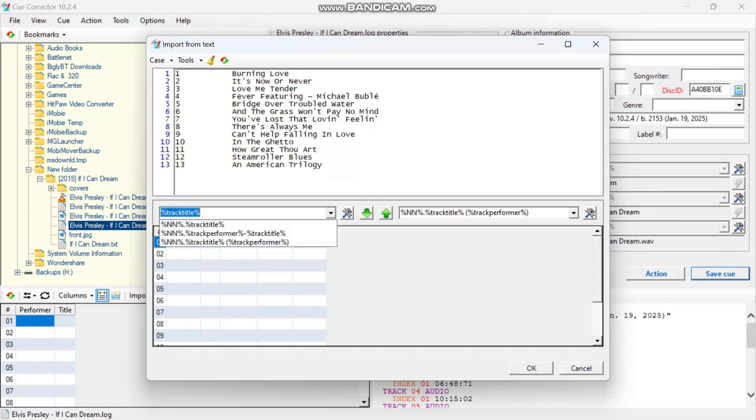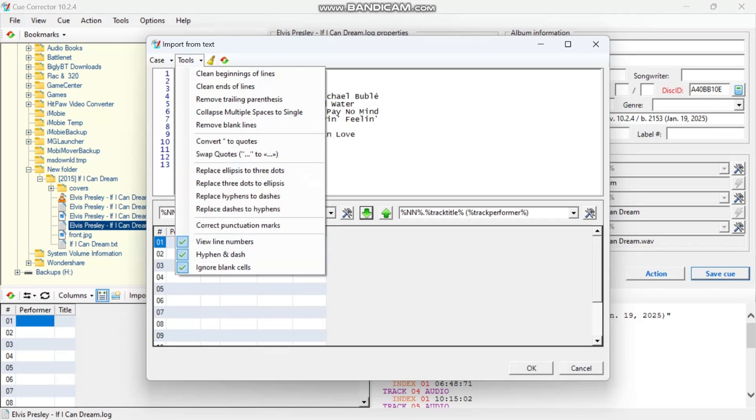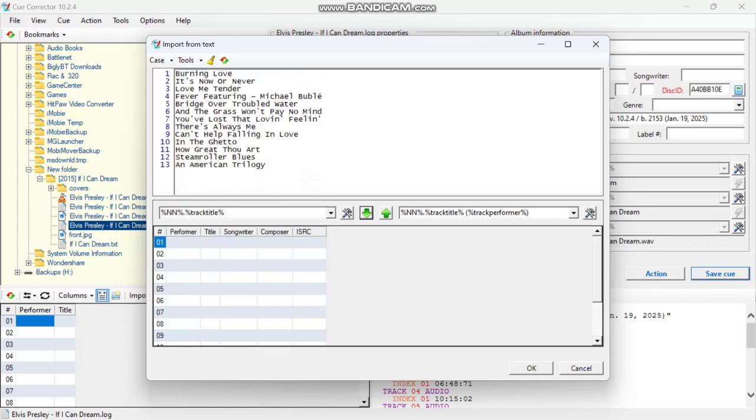Now, if you look in here, this is number and track title, right? So we go to put it down there and it won't go down. So we use these tools. Clean the beginning of the lines, right?